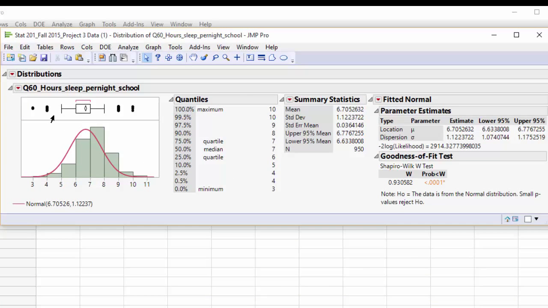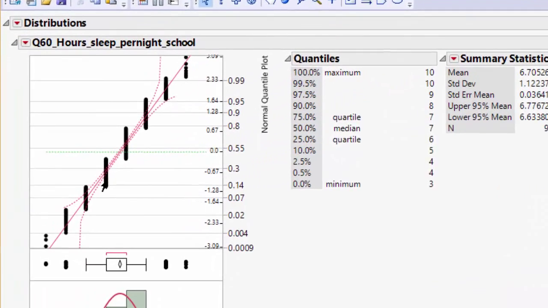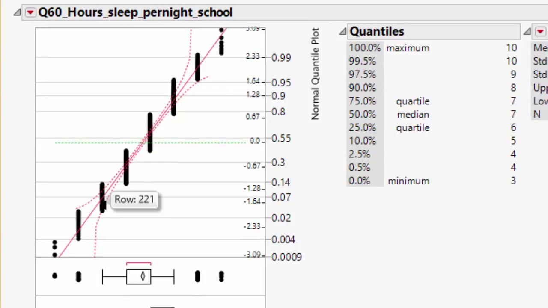We can also look at the normal probability plot, known as a normal quantile plot. The normal quantile plot sees if our distribution follows a normal distribution by associating this straight line with the normal. The more deviation we see from the straight line, the less normal our distribution is. A very normal distribution will have the black points very close to the line. In our normal quantile plot here, we see a lot of the black points escaping from the line.